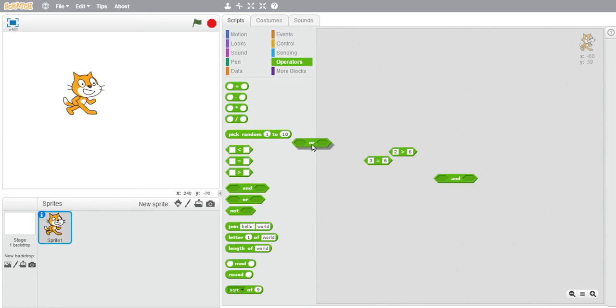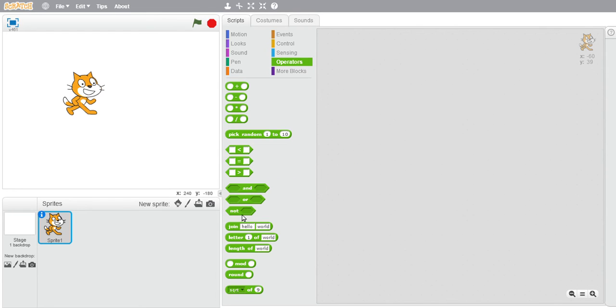Now let's move to the next block, and first let me clean my script area, then I'm bringing the next block, the not dash block. So if I am inserting this, then the answer is coming true. How true? Let me tell you. It will tell us the opposite. Like if my answer is false, 3 is equal to 6, no, it's false. But if I want it to be true, then I will drag it, insert it, click, and I would be getting true. In the same manner, if my answer is really true, and I want this answer which is true to be false, I will drag it here, drop it, click on it, and will get the answer false. This was the function of the not dash block.